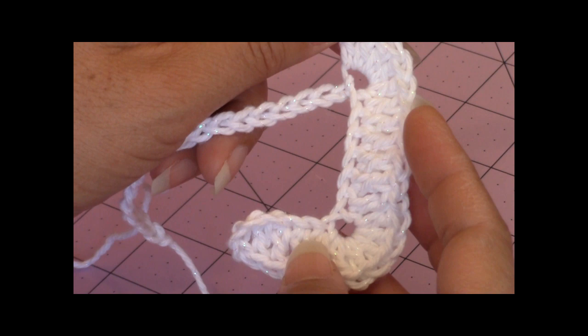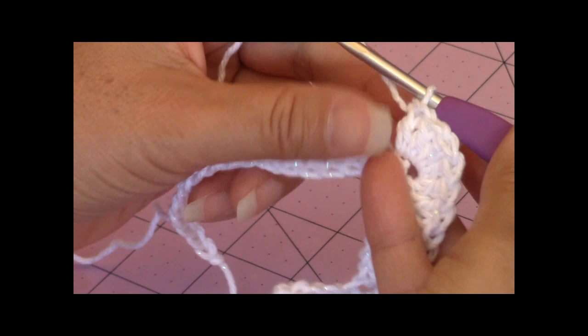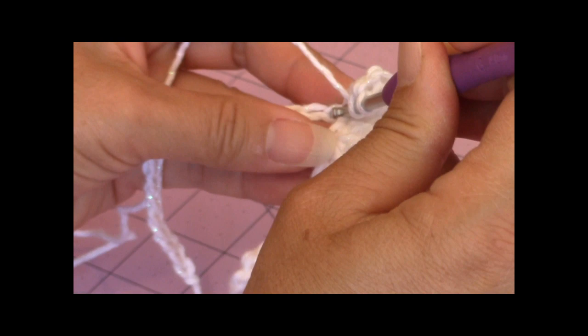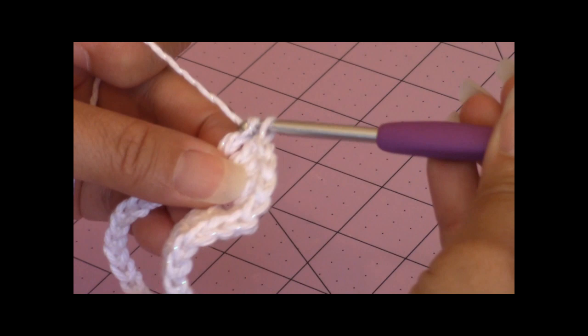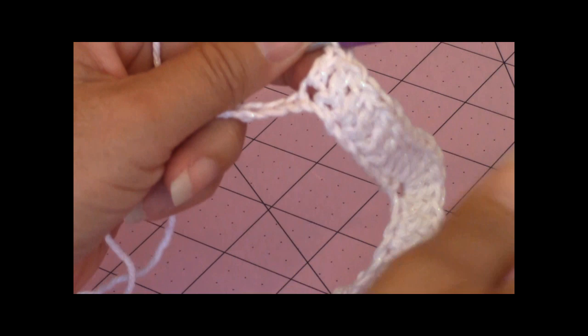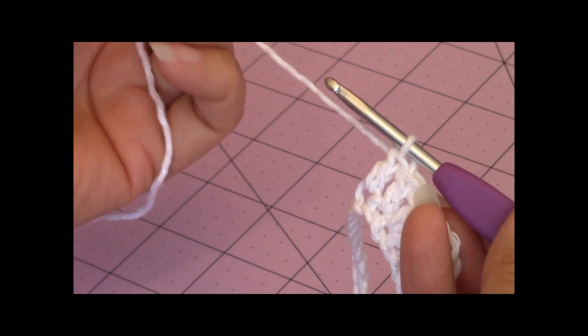So now you're going to make 1 double crochet into the next 8 stitches. So go into the next stitch and make 1 double crochet. And then you're going to make 1 double crochet into the next 8. It's a total of 8 stitches from that second corner, and then come back. So now we're going to make our third corner. So you're going to make 5 double crochet into the next stitch for our third corner.